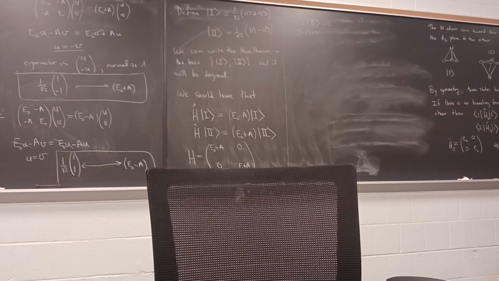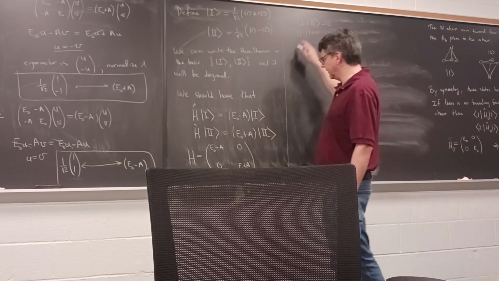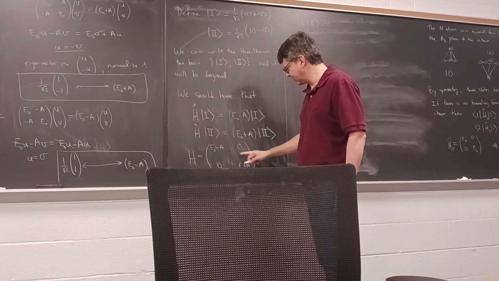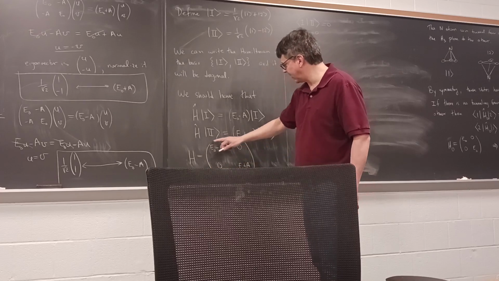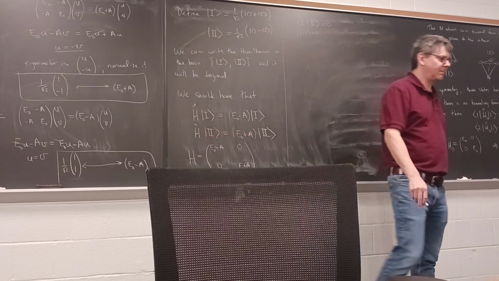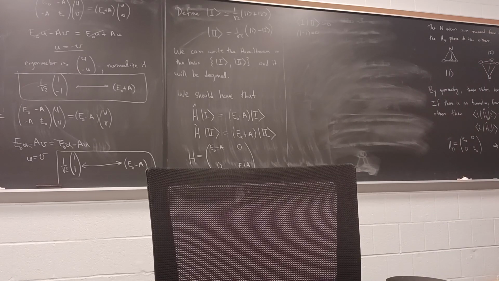If it's diagonal, then they have no component in relation to each other, and so that's why it's 0. They're more orthogonal, I guess. Well, this is orthogonality, and then this just says that the states aren't connected by the Hamiltonian. So it won't rotate one of them into the other.